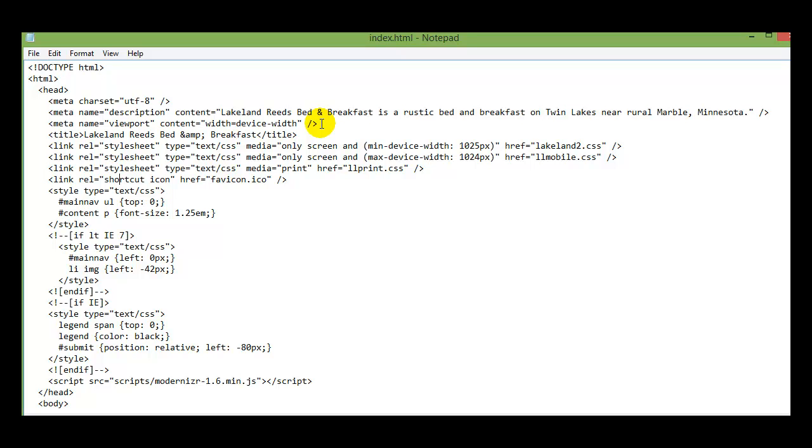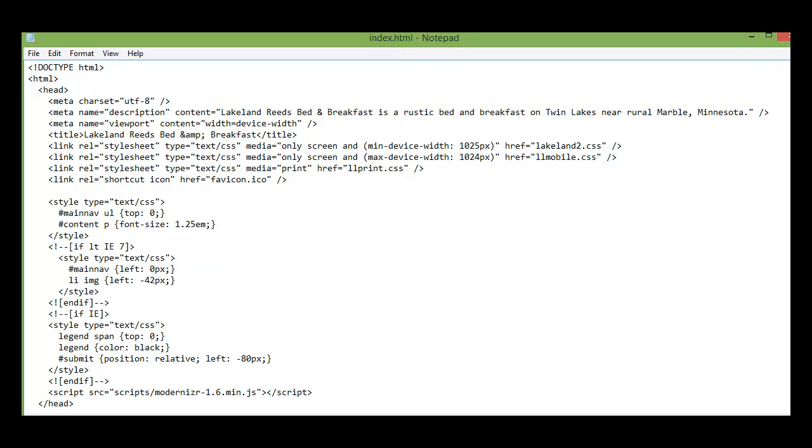Alright, finally let's go below our final link element. We're going to add a line, and what we're going to add here is a conditional comment for our IE users. As we've spoken about before, we put in code for older versions of our browsers. Versions of Internet Explorer prior to 9 don't support media queries.